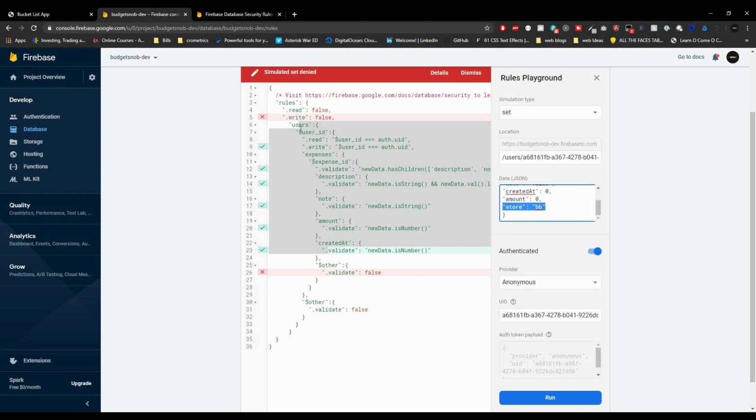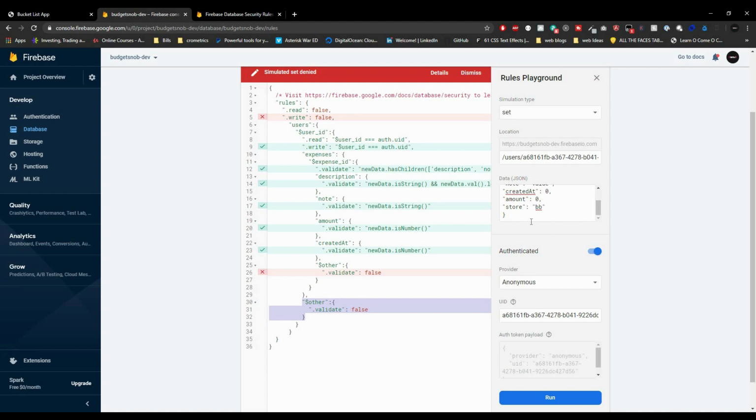Now that we checked expenses, let's actually check the other database. So instead of expenses, I'm going to say test run, and we should get an error right there, which we do, and it's never going to run. It's never going to be added in as an expense or as a table.